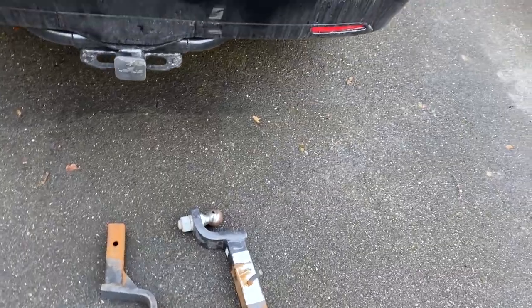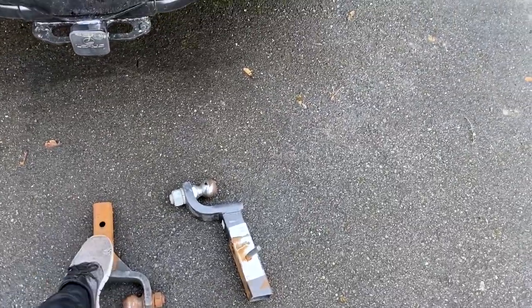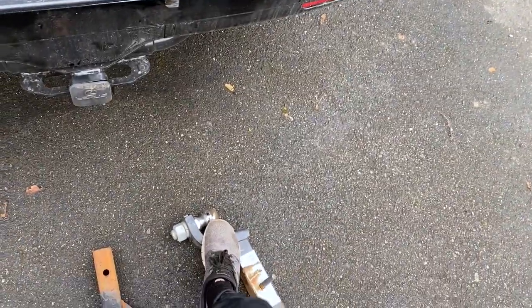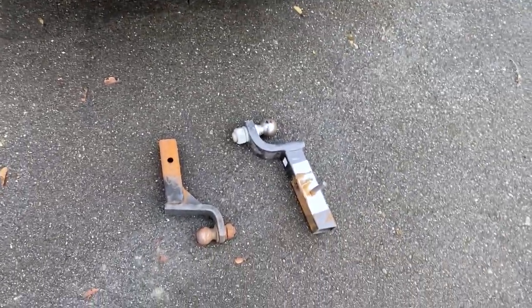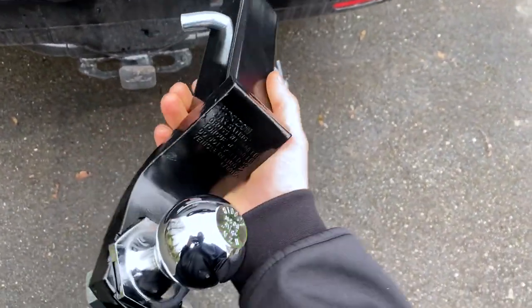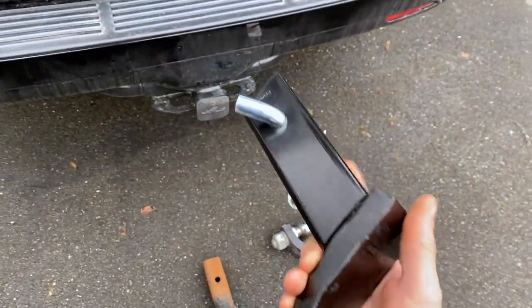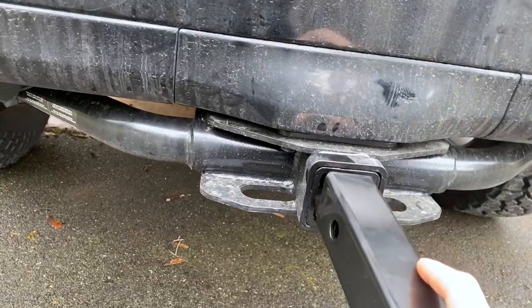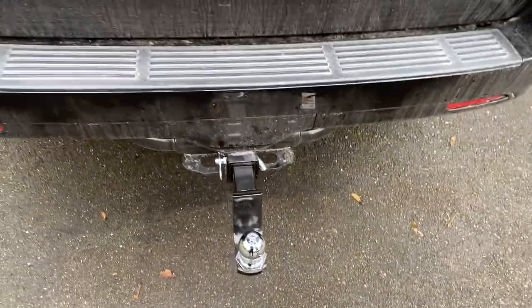After going through the hitch collection, realized we didn't have the right hitch. It needs to be a two-inch receiver, which this one is, but it needs to be the two-inch and 5/16 ball, which this one is — and these are not interchangeable. So we had to go to two stores and we found what we needed. It's a little bit over a three-inch drop, which should be fine. And we got a hitch.